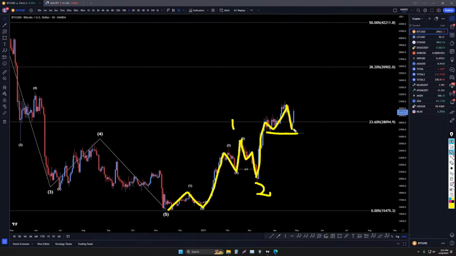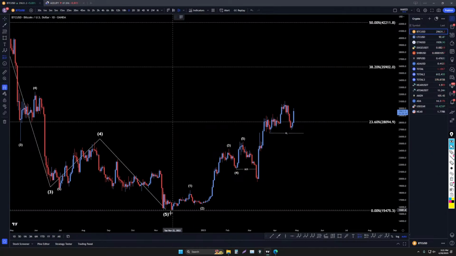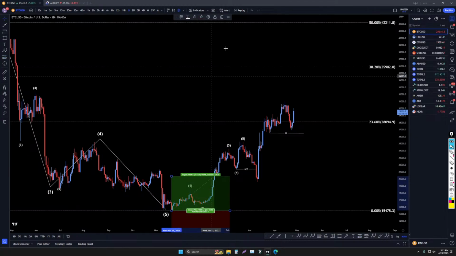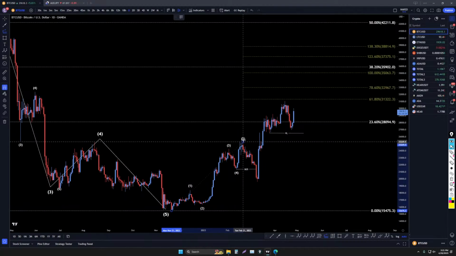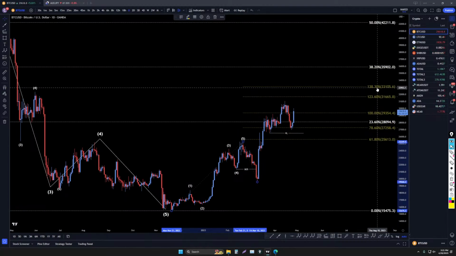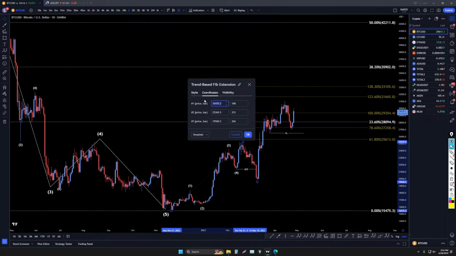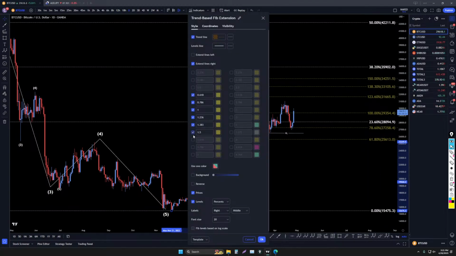And let's see, it's probably going to end up eventually looking something like this for like a 3, 4, 5 of A. Let's see, where would a wave 3 go? Let's put a Fibonacci on there and see if we can figure that. Oops, that's not what I want. Right here. From the bottom of this to the top of 1 to the bottom of that. And we've got to add a couple more levels because I took some off.